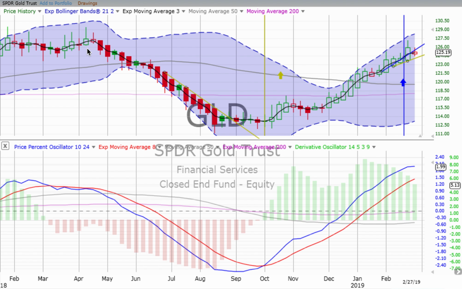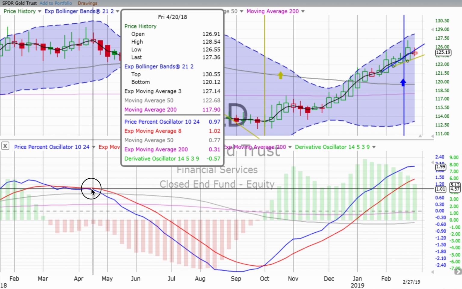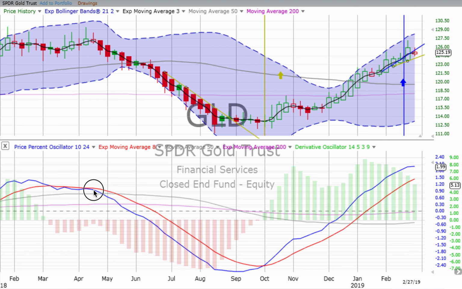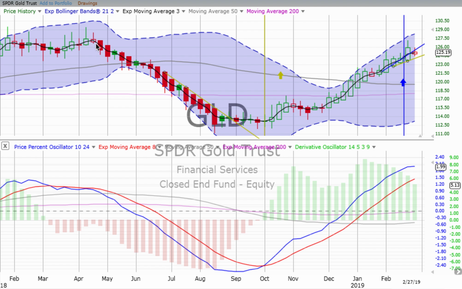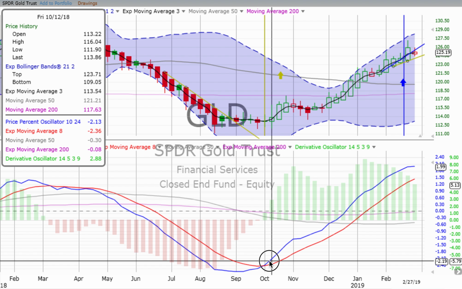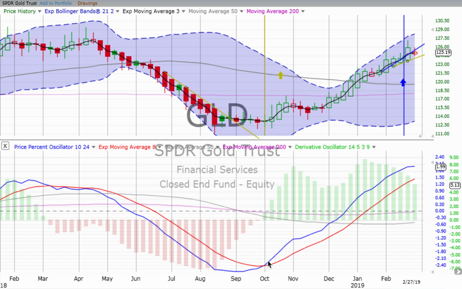It went up for a few weeks longer, and then it really accelerated when it pulled away from that red signal line back on the 20th of April, and of course went down for many weeks. And then when it crossed over going up there in October, it, of course, has gone up for many weeks. There are a few times where it'll slip sideways or down, but the weekly vertical, the power of that wave is just incredible in a stock or ETF that is trackable.